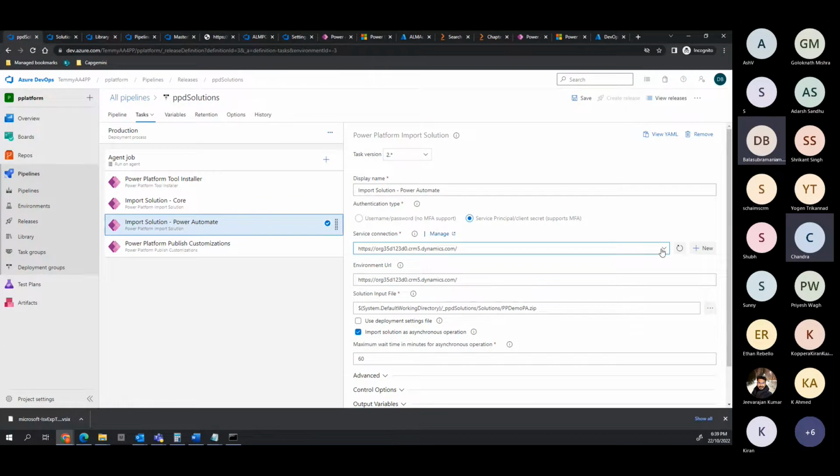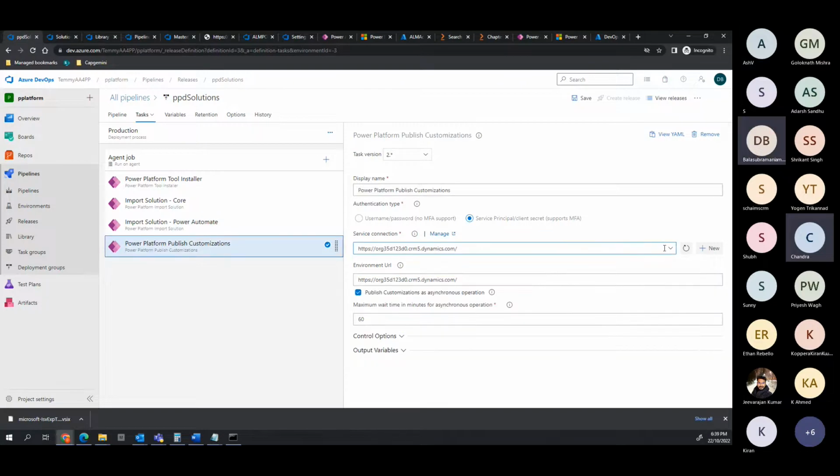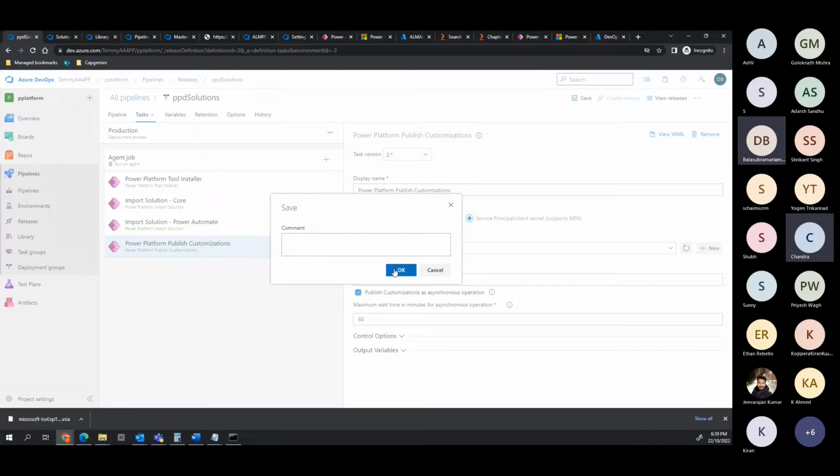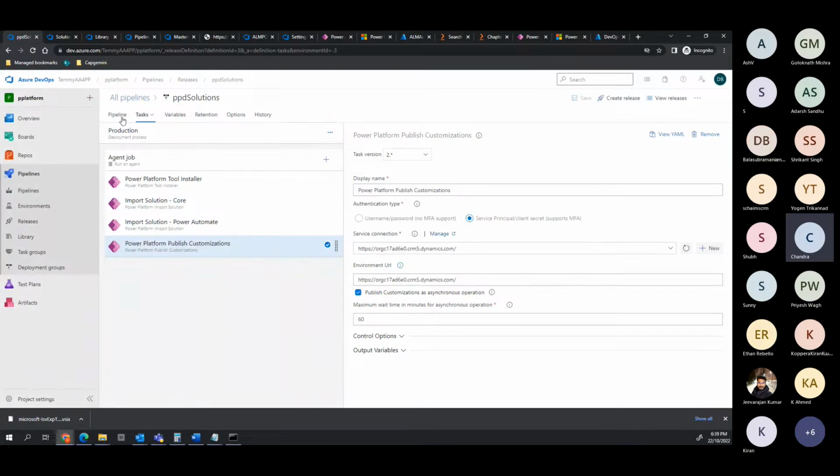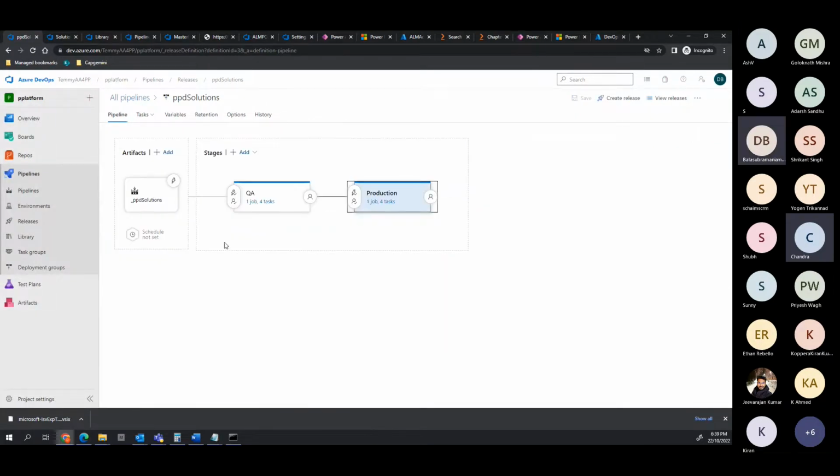The rest of the things are going to be the same for me. Just change this environment URL. Even for publish also, we just need to change the connection and update the environment URL. The rest of the things are going to be the same. I'm just saving this pipeline. So all good. Now we have completed the release pipeline also.